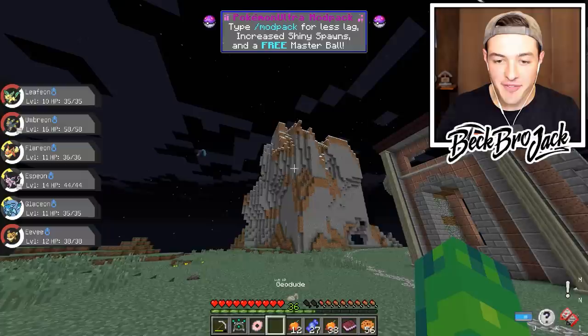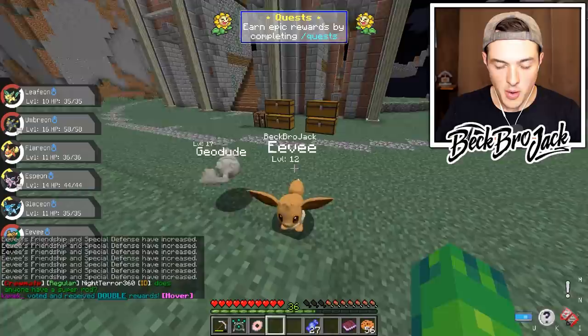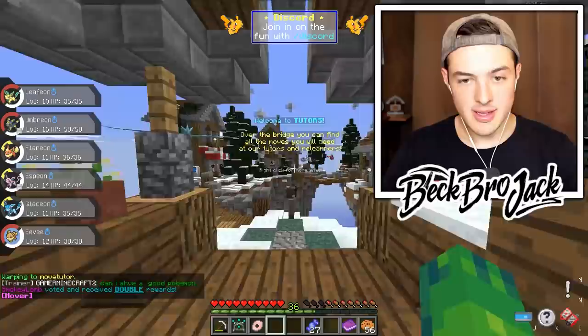Eat the berry, eat the berry, eat the berry. Okay, I think that should do the trick. This Eevee, unfortunately, does not know any fairy moves, but I think I can actually go to spawn and fix that. So on the server, we have a warp to go to the move tutors. We need to find the fairy tutor over here.